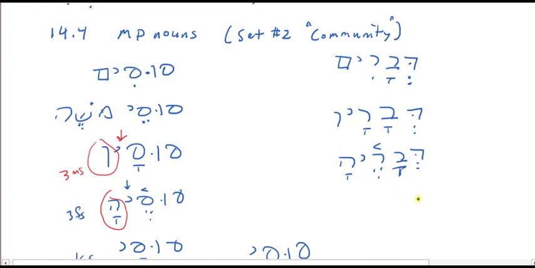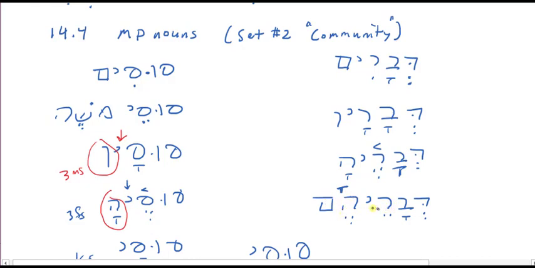Now, let's take a look at what happens when I want to add the third masculine plural pronoun. I get de, va, and then I'm going to have a hem, right? Devarehem. Their, masculine plural, words. The words of them. Where's my stress? The tone is way over here on the end. This is, remember, a heavy ending. Consonant, vowel, consonant. It's going to pull the stress all the way to the back.